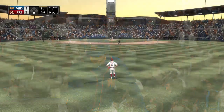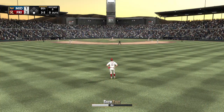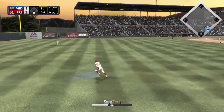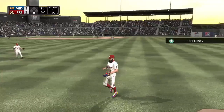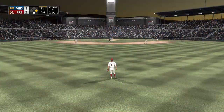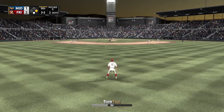Leading off the inning, Matt McNeil, and they'll need him to get something going here. Here now the 2-2. Pulled toward right center field. And this will be pulled in just in front of the warning track. So the lineup flips over, and digging in, Matt McNeil. He'll be looking for something he could drive into the gap.